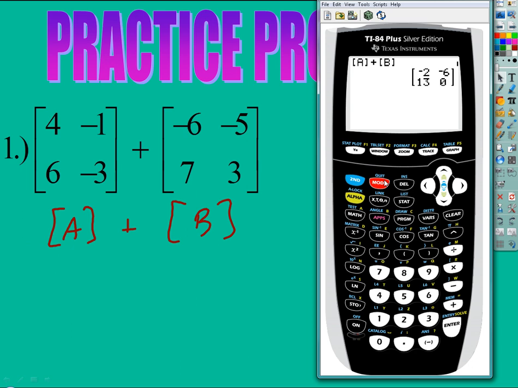I can do any kind of operation I want, right? And check this out, if I want to go back, this is kind of cool too. You guys are going to get really good with these calculators. Let's say I added A and B and I decided, oh no, I really wanted to subtract them. Well, I could just do A minus B, or I could even go up here and highlight that and grab it, and look what it does. It pulls it down for me to change. So now I can go over with my left arrow and overwrite that and turn it into a minus sign and hit enter, and it subtracts them.